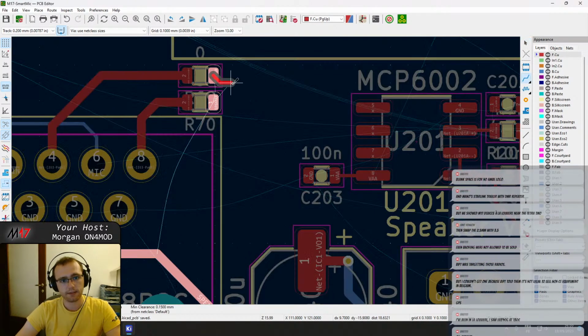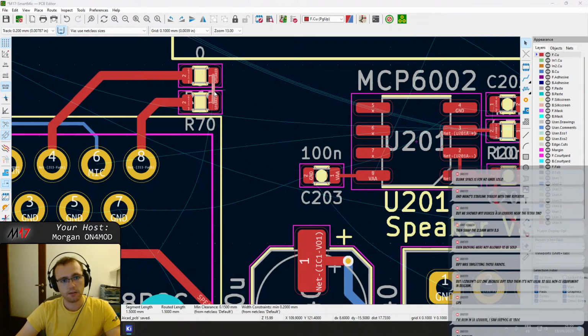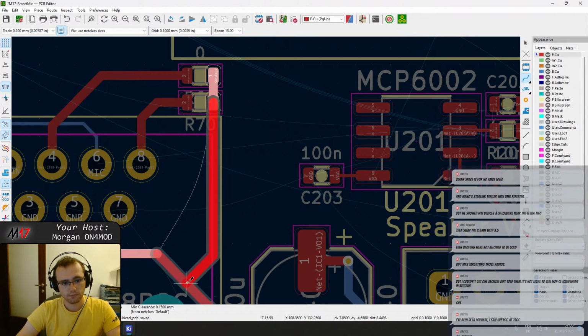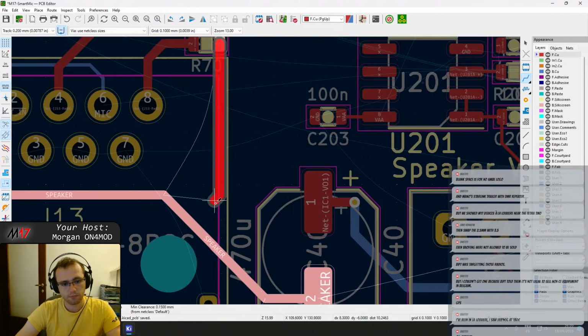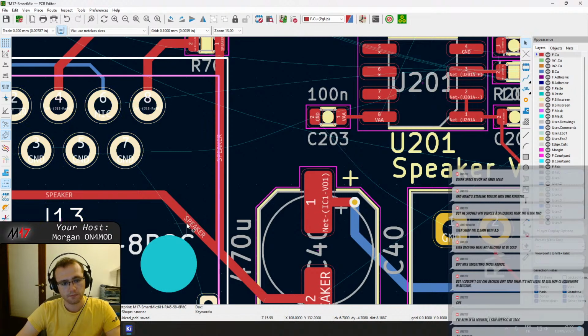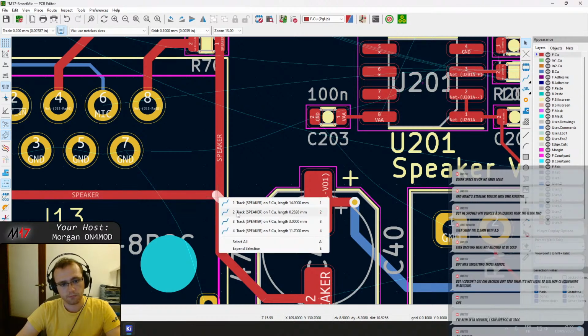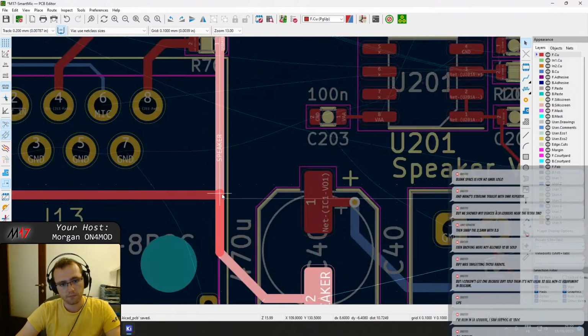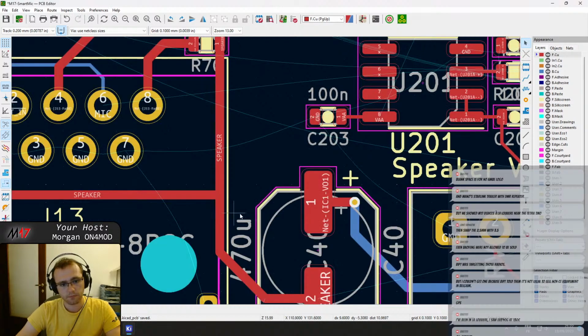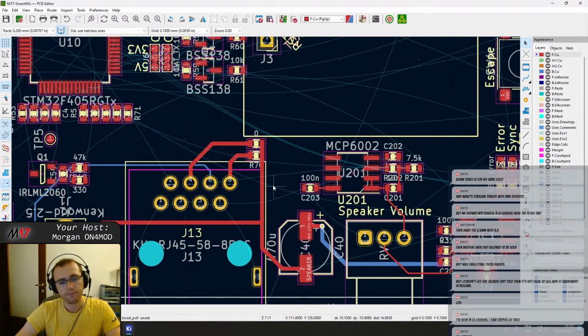Like this, enlarge the track. Okay, good.